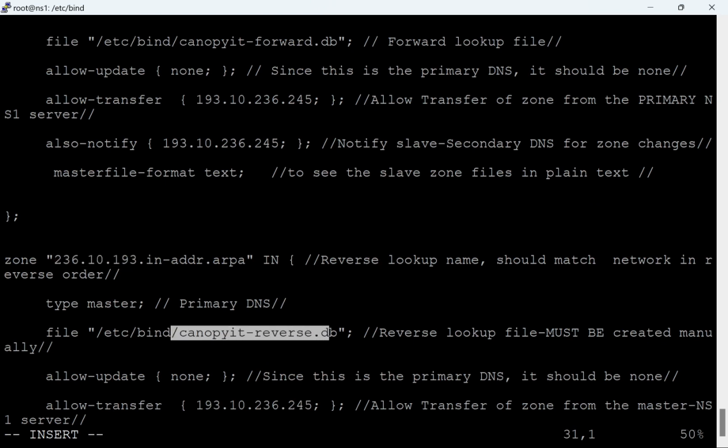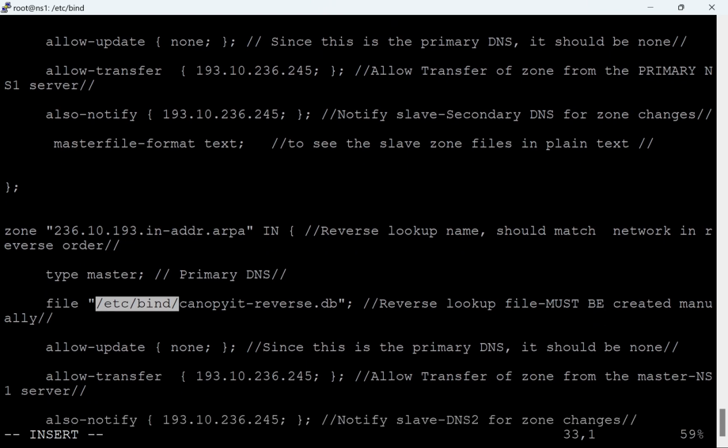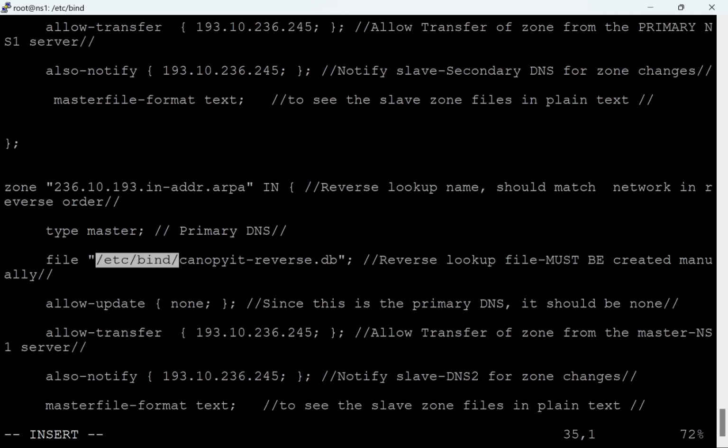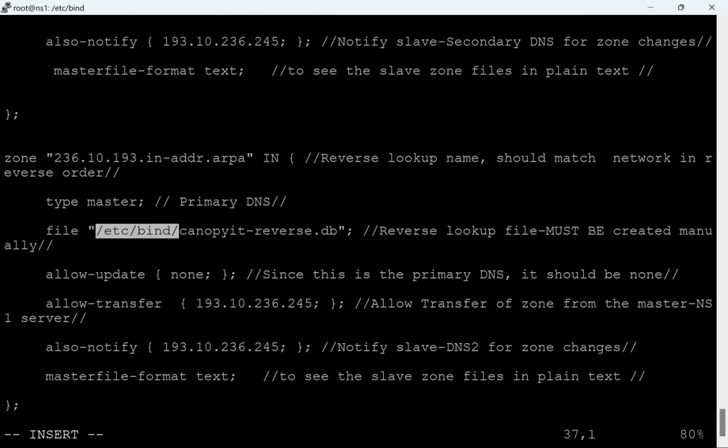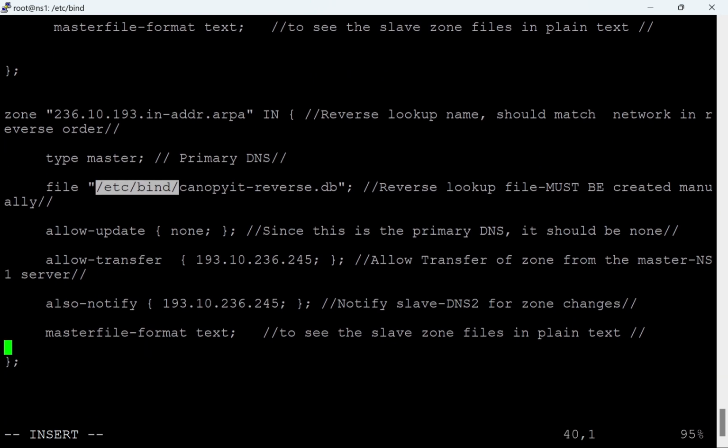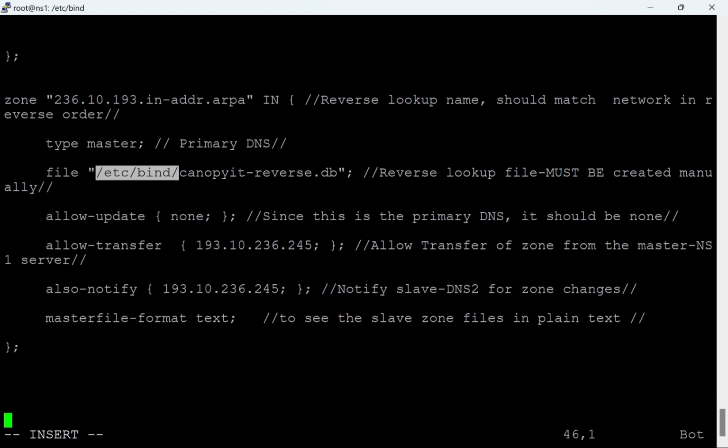This is my reverse file name, what I have written here, and I will keep this file in this folder /etc/bind. Okay, allow update none, allow transfer to secondary DNS, and allow notify to secondary or slave DNS. Master file format text. Okay, so save.